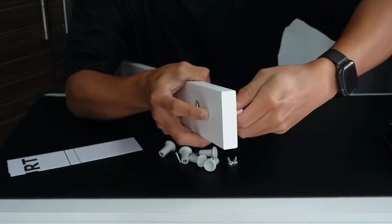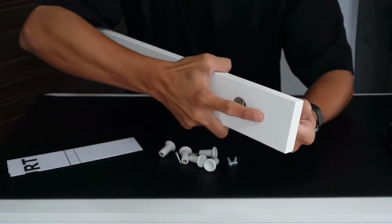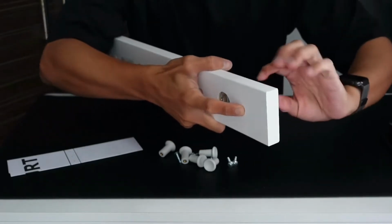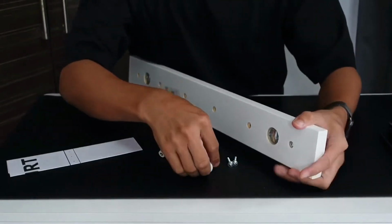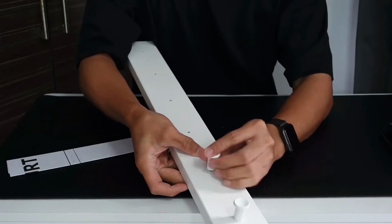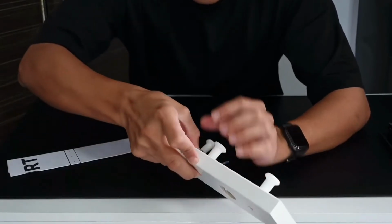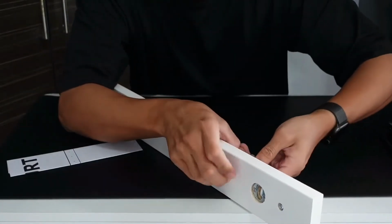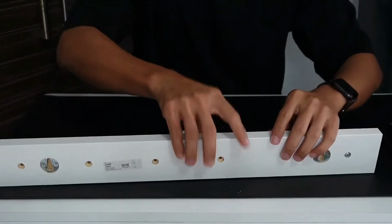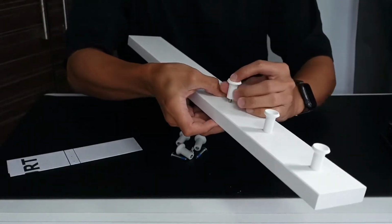If you want to make it tighter, pwede naman kayo kumuha ng screwdriver para mag-hold dito sa screw natin. Pero pwede naman din siya na hawakan lang or i-hold lang when you're rotating or when hinihigpitan nyo itong knob. Next. So guys, ayun, pwede natin siyang ilagay sa may back door ng bedrooms nyo or pwede rin sa walls or sa bathroom. Actually pwede siya kahit saan basta may mag-hold lang sa likod ng hanger rack na to.